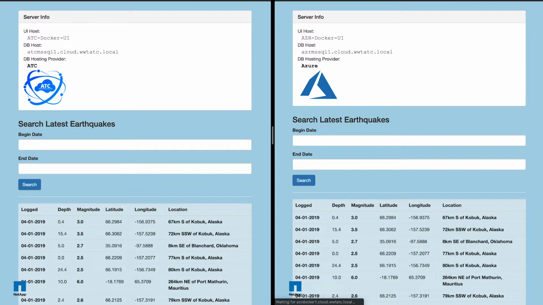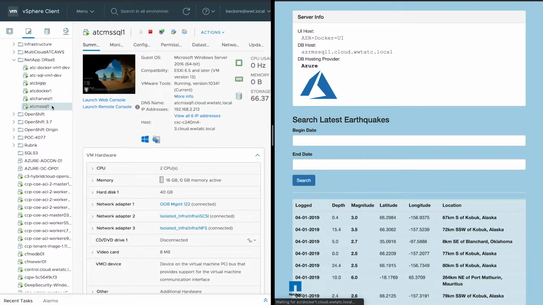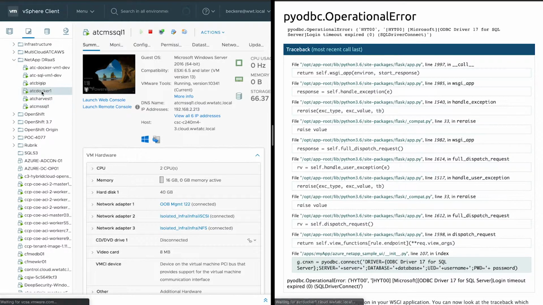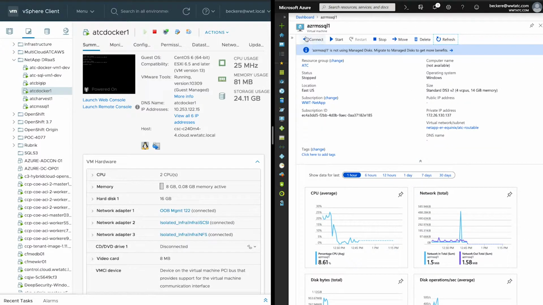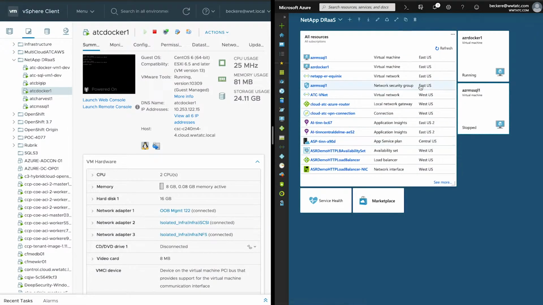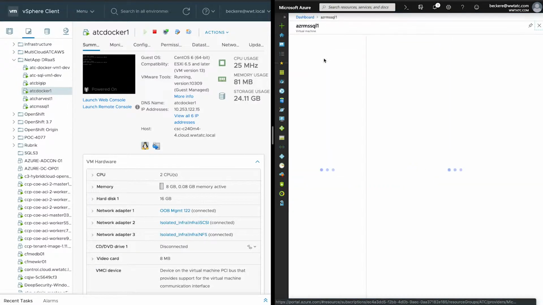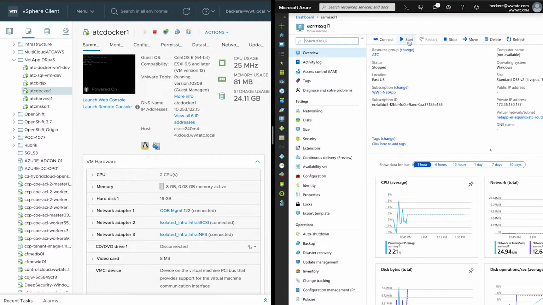And on-prem here, these are the VMs that we're really working with. So we've got this MySQL server running as a VM, as you would in a traditional vSphere environment today, as well as Docker. That's what our web application's running on right now. And then if we look out here at Azure, we have a similar scenario where we have this MySQL server here and this Docker server as well. And the MySQL server is powered off out here, so it's ready to start whenever we need to start it up.